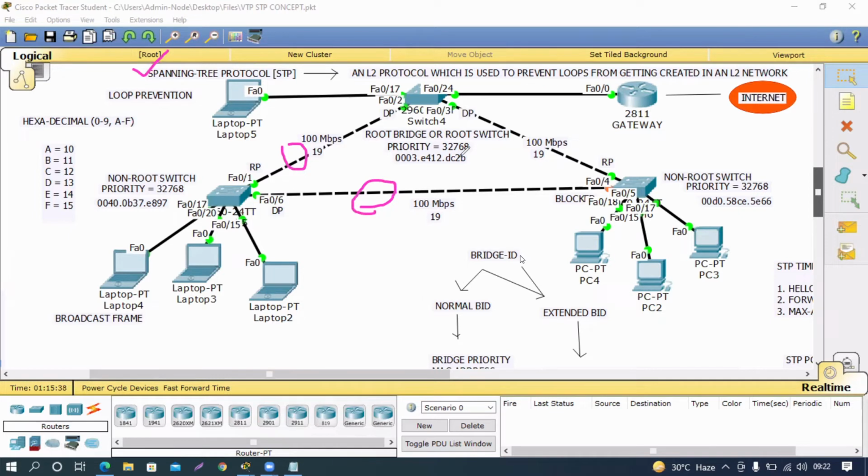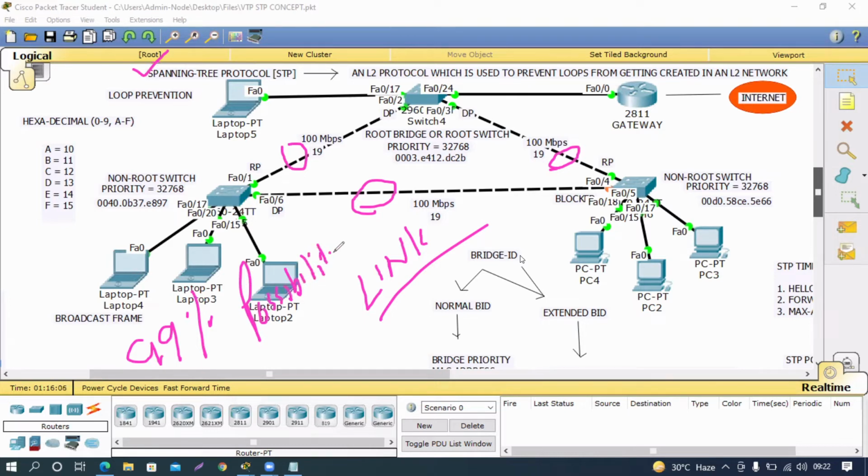And switch 6 is connected to switch 4 over this link. When you connect all these switches with each other over this type of links, there is a 99% possibility that something called a loop will occur in this type of connection between switches.